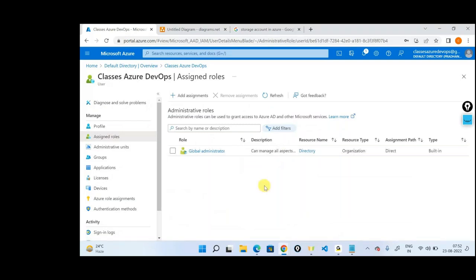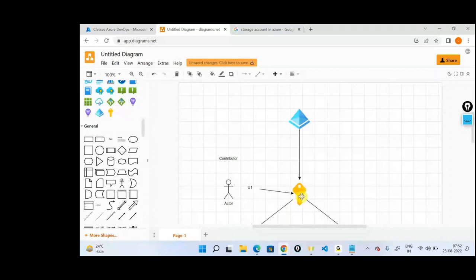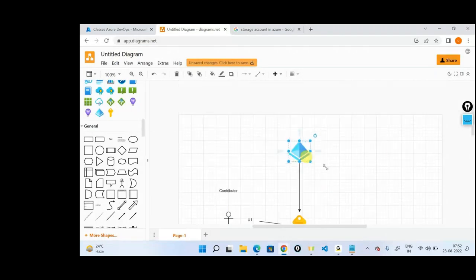So the assignments here are purely Active Directory assignments. Until now, we've been reading about role assignments at the subscription level and the resource group level, but I did not even come to Active Directory assignments. That will be covered when the DevOps classes start, because this is something that we do not need at this point.